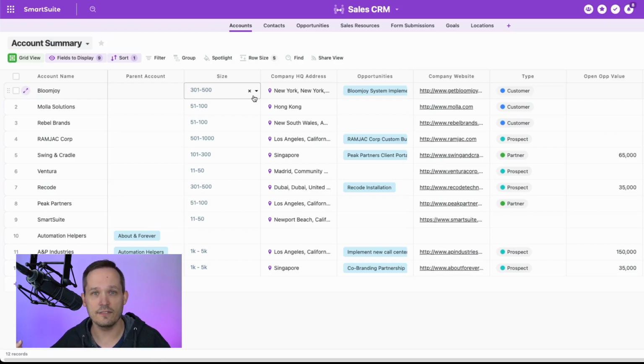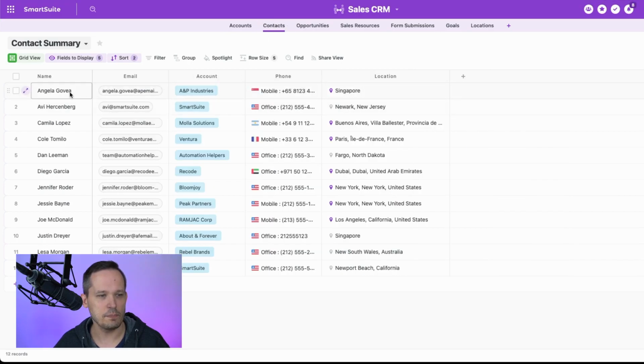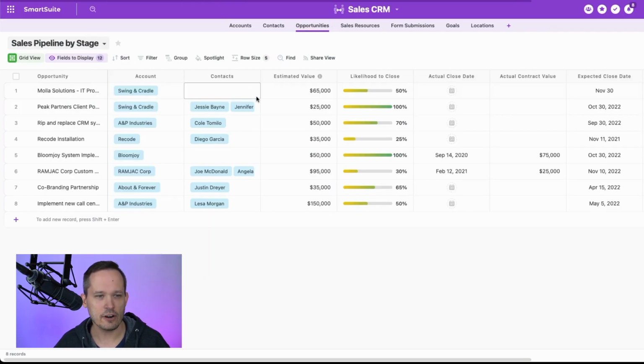Let's talk about what this is and how it will be useful to you, through the context of an example. I am inside of a CRM right now. This is a traditional business to business CRM. We've got our accounts, which are the businesses or organizations that we deal with. We've got contacts, the people who work at those businesses, and a linked relationship between accounts and contacts. We have our opportunities, where we're tracking how much potential revenue we can get with these businesses, and the points of contact, the people we're actually dealing with there.